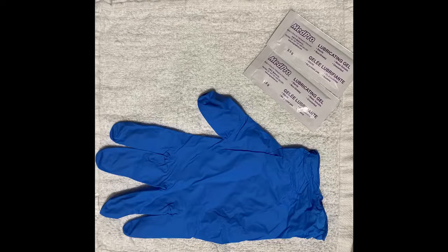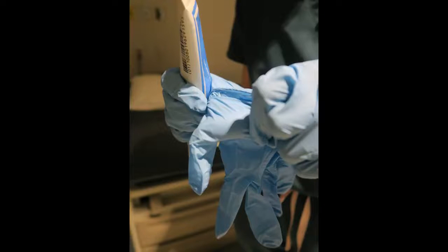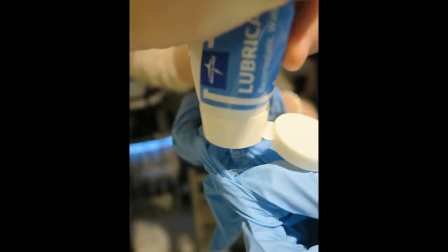Our first technique is vaginal gel sonography. For this technique, we need only two things: a routine large examination glove and an ultrasound gel that does not contain air bubbles. We will introduce a large chunk of ultrasound gel into the thumb of the glove to fill up the entire tip. The goal is to have a large mass of gel between the probe and the glove tip.